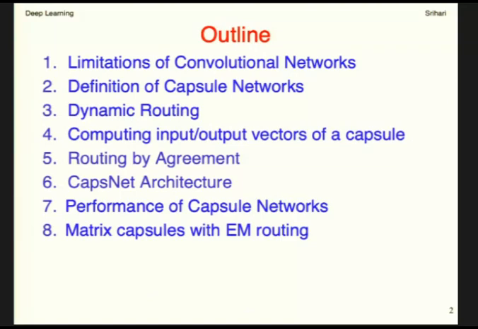It's saying why should it be just maximum? We can define something more sophisticated than that. And so it uses not only the weights, but also what are called coupling coefficients to go from one layer to the next layer. Cij, they refer to, from the ith level to the jth level. Not ith level of units, but ith level of capsules to the jth level of capsules. It figures out a routing coefficient between the two.